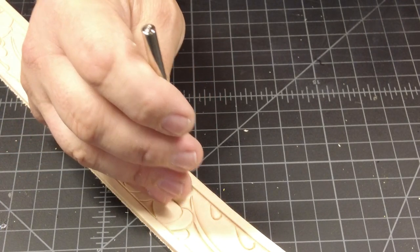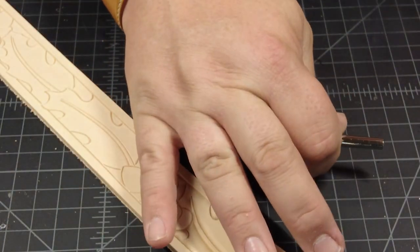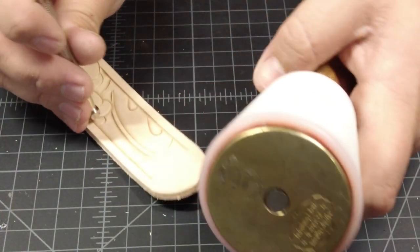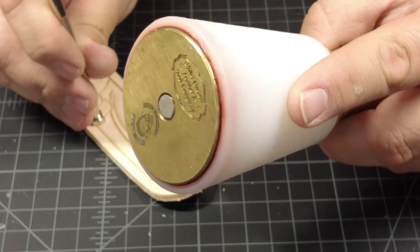And then I've seen people put it on the wrong side of the line, which would make the leaf look like it was down in the leather, not up out of the leather. All things that, if you're paying attention, it's not difficult to do, but you gotta pay attention to where your tool is.